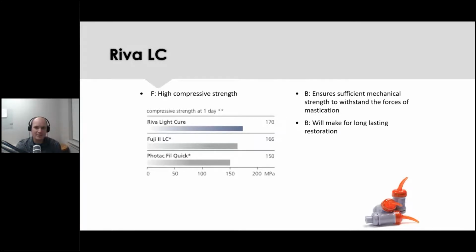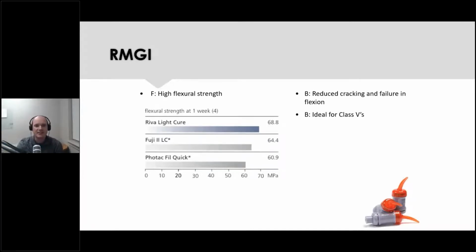It will set over time, but I can do an upper right and a lower left class 2 with the same carpule. I see 60 to 70% Medicaid, so I get reimbursed less, so it saves me money. I really like the fact that this product can be used on the same patient twice versus some of the competitors. You set that down, you have to mix another one. That's another $8 to $12 that adds up over the course of your practice in the year.